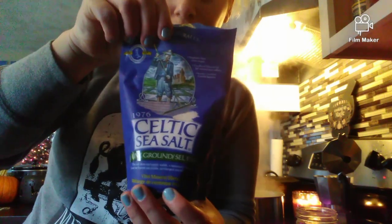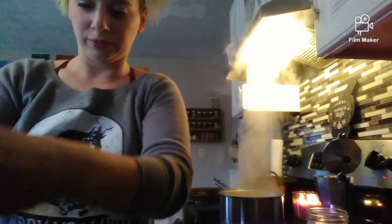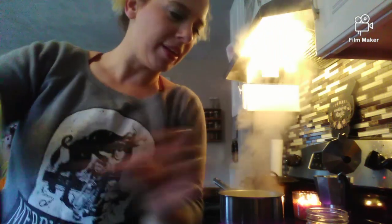So, did I show you guys what I bought? The best salt. They actually said this is the healthiest salt. And I have to say this, it's not that bad. It's tannish. Okay, I'm mixing it. That's the salt, pepper.